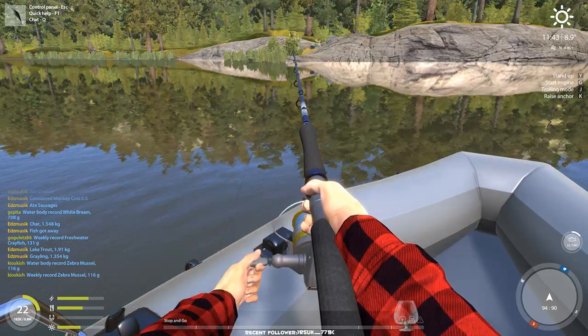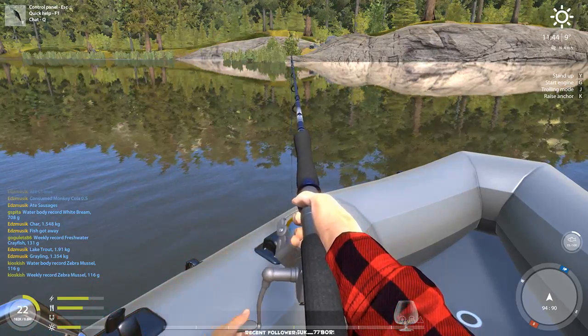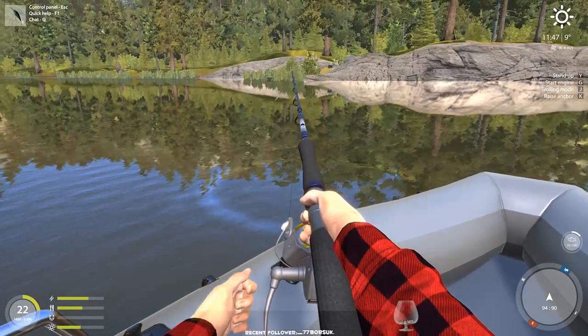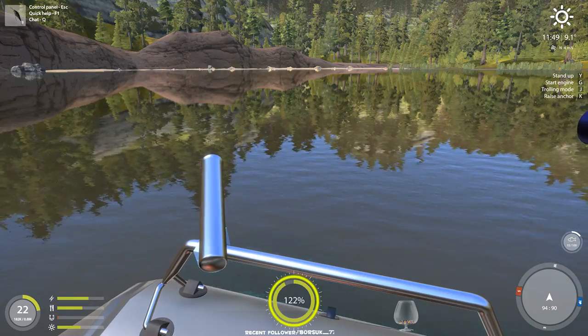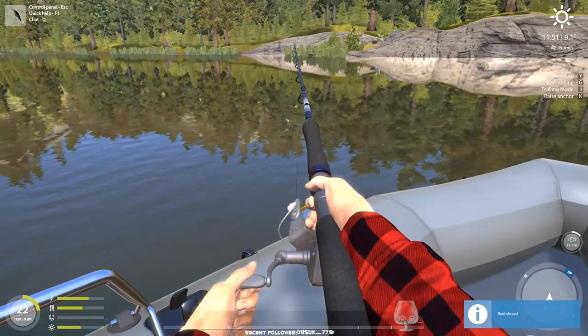Obviously, you experiment yourself with different revolutions of the reel handle. I've managed to get it working on 4, 3, and 2 winds. It works on the one wind with the speed a little bit faster.